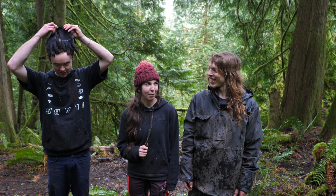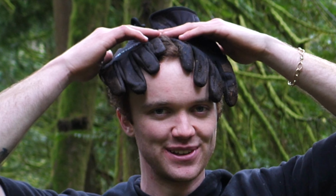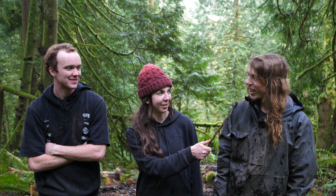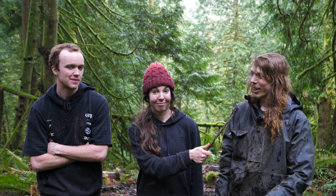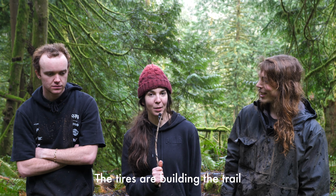Callie here with my friends. This is Drew and Flynn. What are we doing today, Drew? Today we are going to be clearing a little section of trail and sessioning it over and over again. The tires are building the trail.